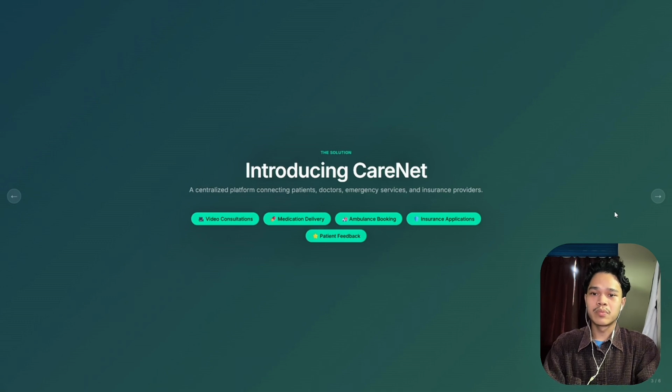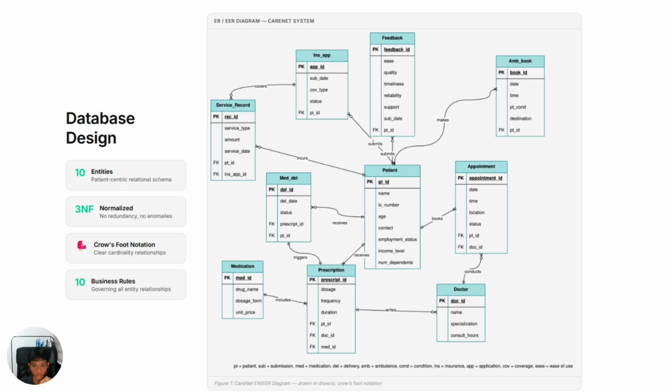Ambulance services can be booked for both emergency and non-emergency transport. Patients can apply for government-subsidized health insurance through the system. And finally, patients can submit structured feedback on their experience. Together, these 5 services replace the need for patients to physically travel to multiple separate facilities.